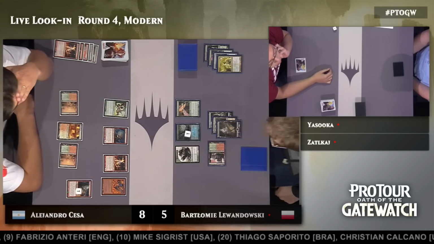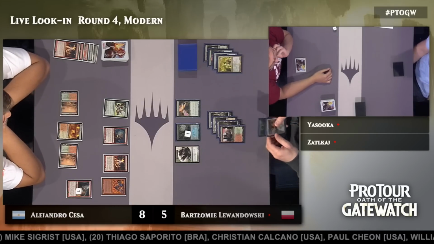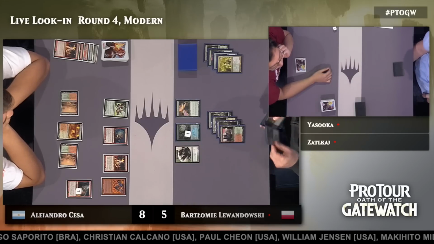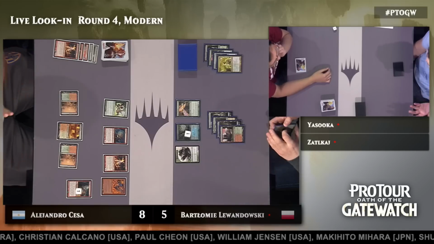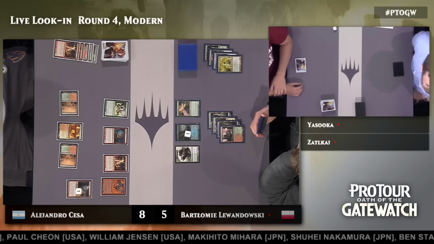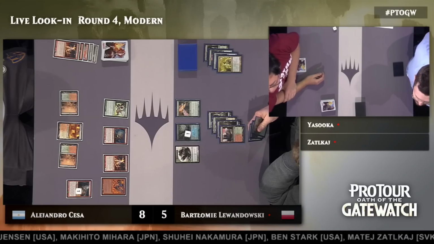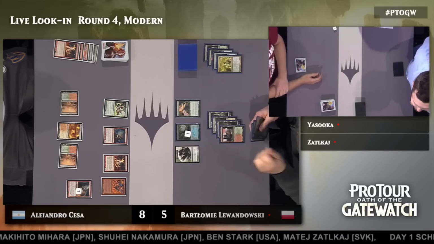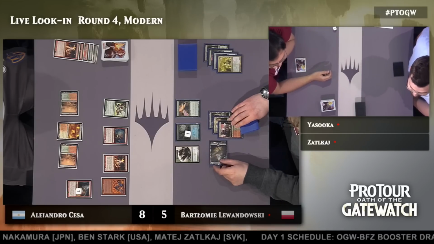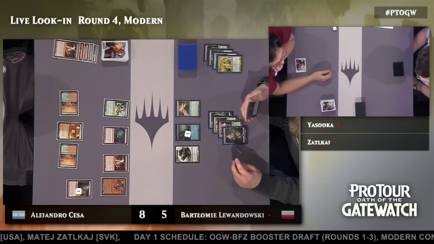Suspend a Rift Bolt. All right, so 5 damage is looming on the table. There was no end step instant for Lewandowski. His hand appears to be a Viscera Seer, Noble Hierarch, and that Anafenza that both players know about. That doesn't seem good for this looming 5 damage. As much as we have this list listed down as being Abzan Company, that Stomping Ground suggests there are a few extra tricks up its sleeve, but none of those tricks right now seem good enough.